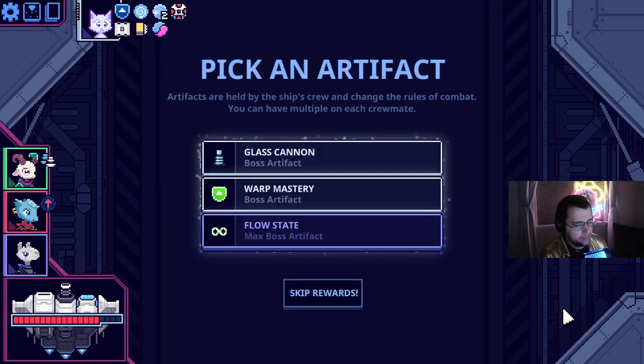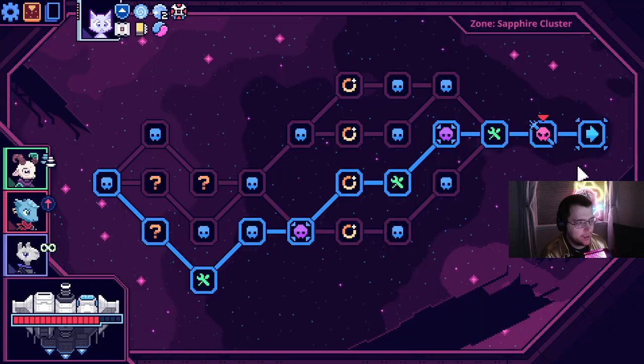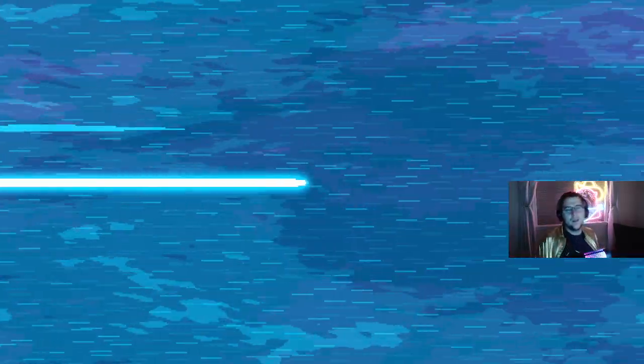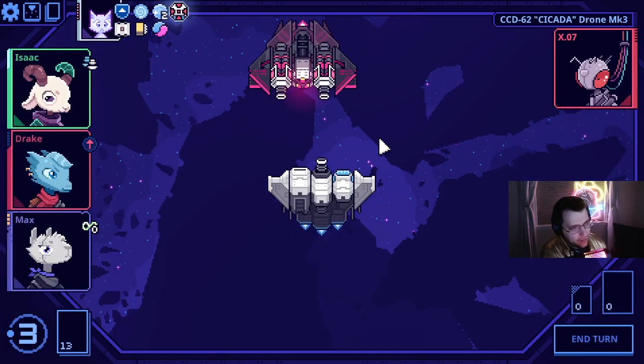Probably. We become a glass cannon, but more energy. I think I want just more card draw. Innate card draw from flow state. Like, is that good? I don't know. I think we're playing that three cards a turn to draw more. Could be good here.